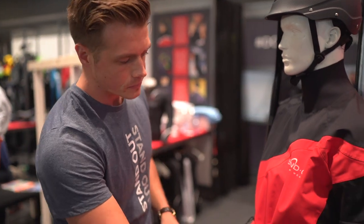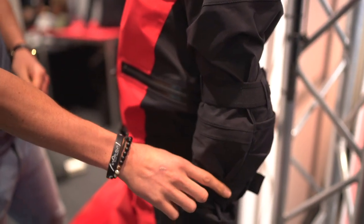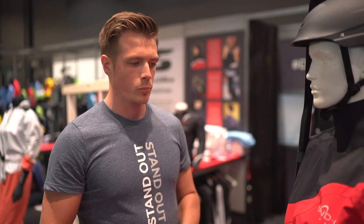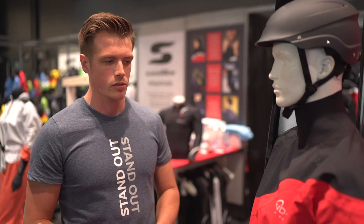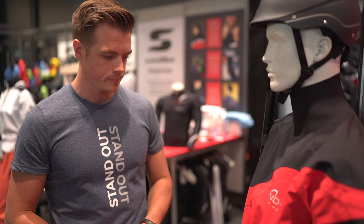What helps to hold the protections in place are these elastic bands, which will in the end allow you to paddle more freely, and they will keep the protections in place, so they will not shift around when you're paddling on your favorite river, basically.